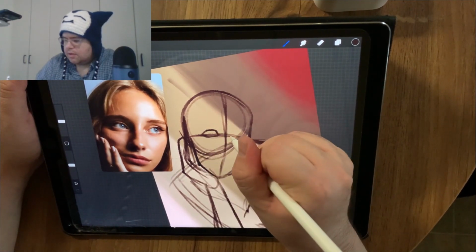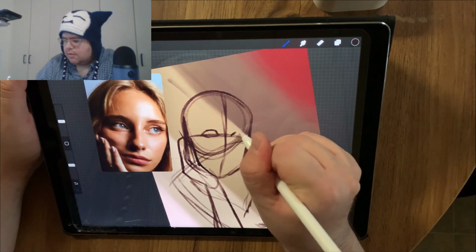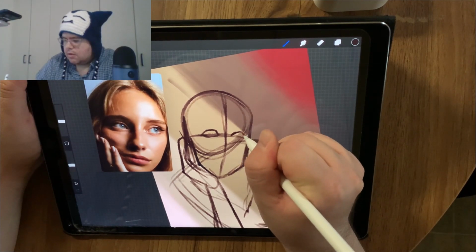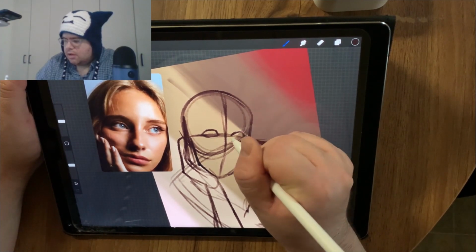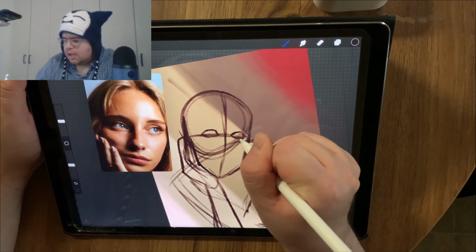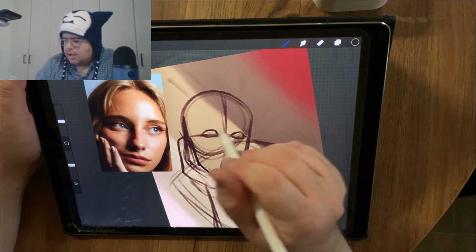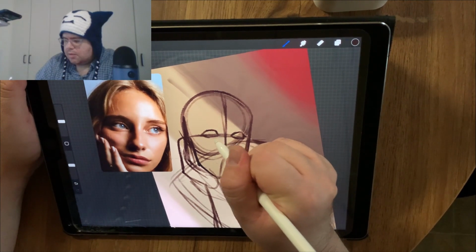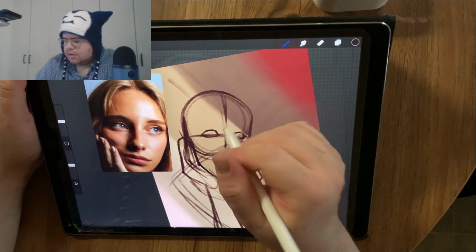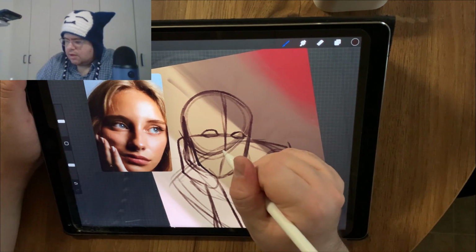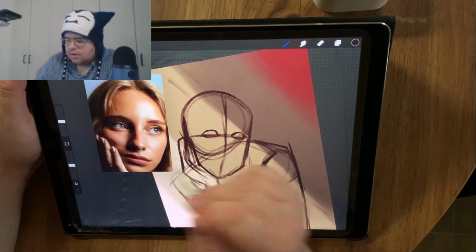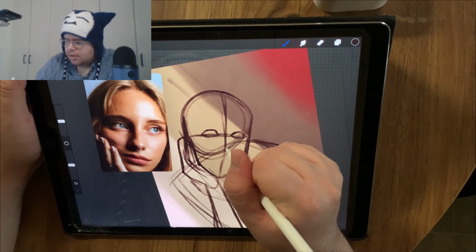When you're doing eyes, a good way to figure eyes out is the top part of the eyelid has like 3 planes to it, and the bottom has like 2 planes to it. That's the easiest way to figure that out. Oh, she has a nose ring. That's cool. That'll be a cool feature.